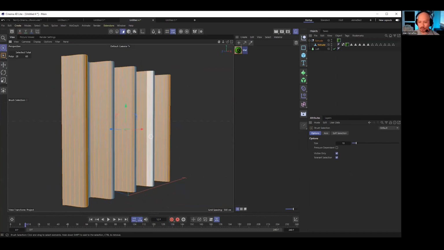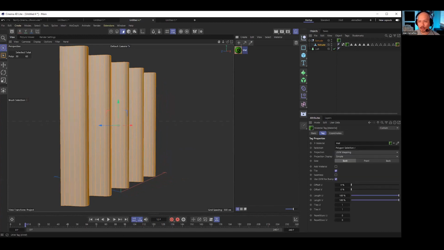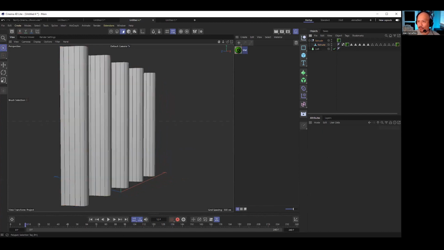I don't know if you guys remember that, but you have an image, and as you rotate it one side, it has a picture, and you rotate it another side, it has a totally different picture. So this is kind of a cool way to achieve that effect. Basically, I selected all the polygons that are facing this way, and then I'll apply the material to just these polygons. And I have all these tags here for all the faces.